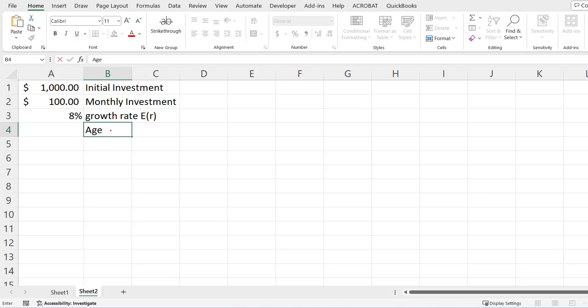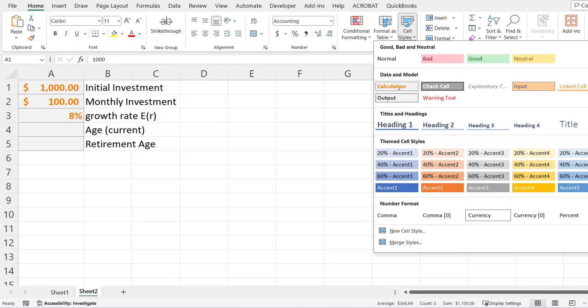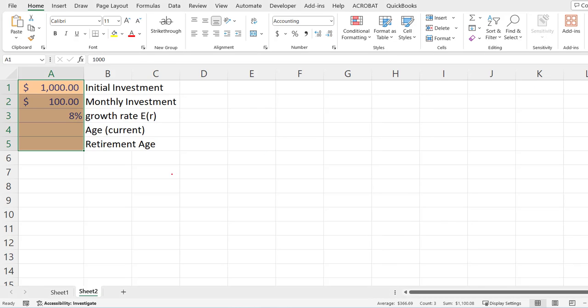Let's go ahead and include your current age. And let's go ahead and include your retirement age, right? These guys are inputs, and I like to use the cell style formatting that's already built for you. You see this one's input over here on the right. It tells orange. It tells future you, it tells your clients, it tells your boss, hey, only mess with this stuff. These are my inputs. Don't mess with anything else.